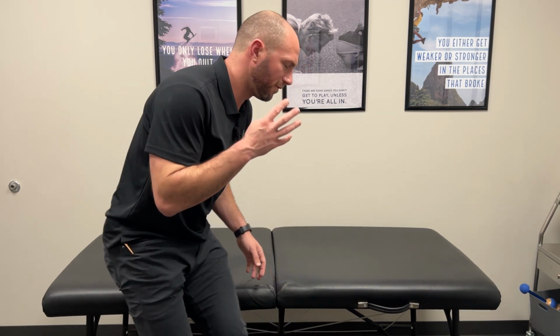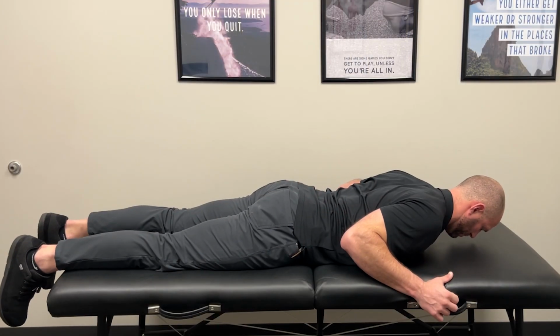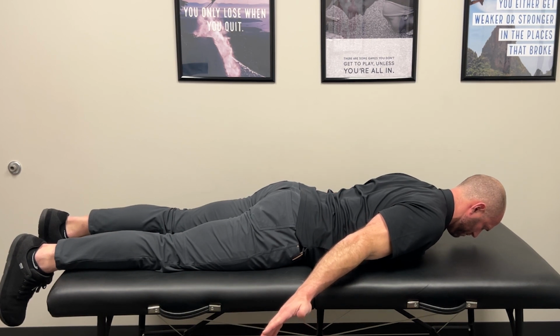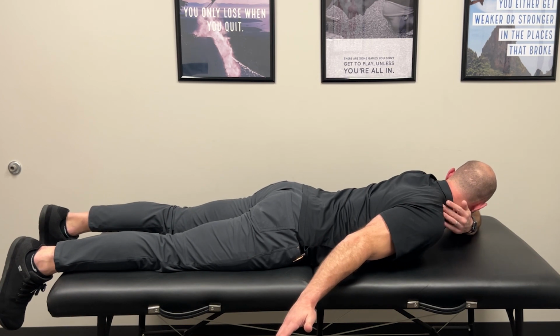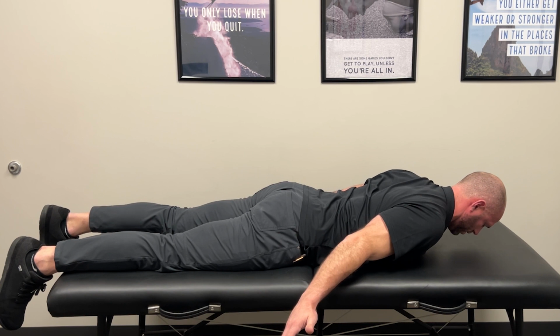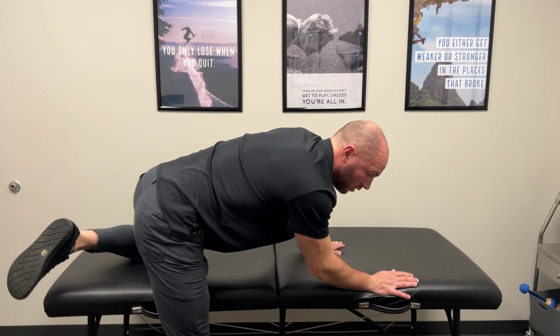So number 4 is laying down. We do these Batmans. I'm going to lay down with my face just barely off the bed, and then I squeeze my shoulder blades down and back, and I'm maintaining this position right here. I'm holding this for 30 seconds. I want to activate those muscles. With your off hand, go ahead and tap right here and make sure that your upper trap is not firing right there. We don't want our upper trap firing while we're doing it, because we're actually activating the lower trap. We're pushing down and back, and we're maintaining that for 30 seconds. We do that for 2 sets.